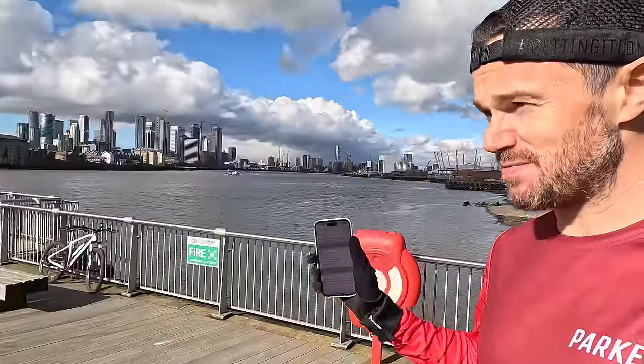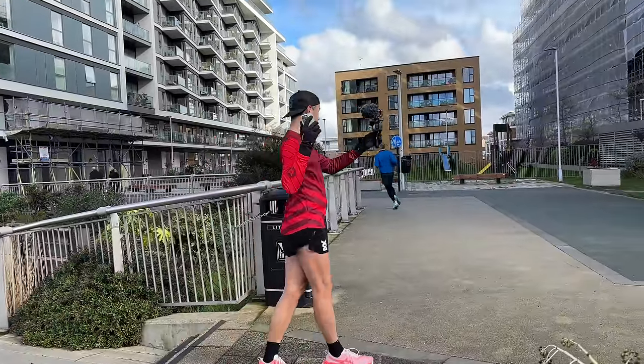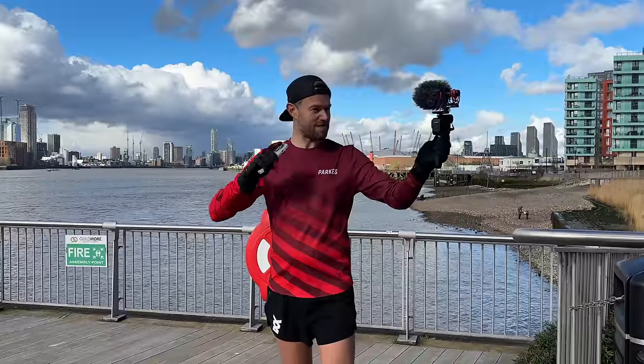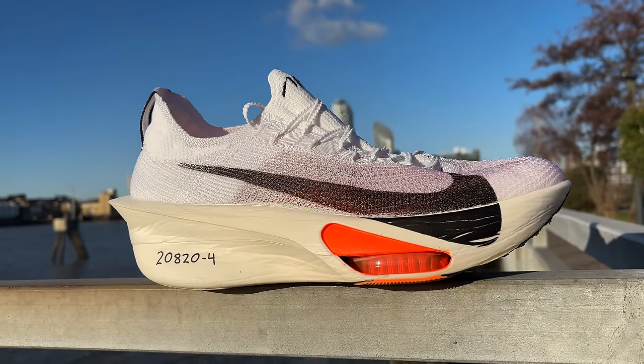We're about a k in, but I thought it'd be interesting - about five weeks ago just here I was running along with basically no problems in the world and all of a sudden it was like a pop and my hamstring just gave way. It's one of those ones where I just had to walk home. Just really, really annoying - I was like, why did this happen? It was completely, as far as I was concerned, out of the blue. Just running completely fine and then that resulted in having to have about five weeks off running.